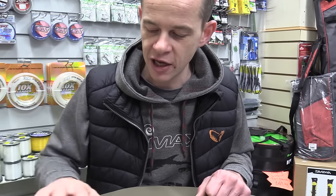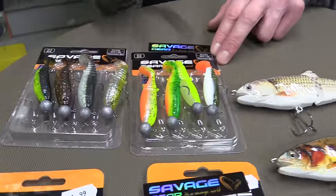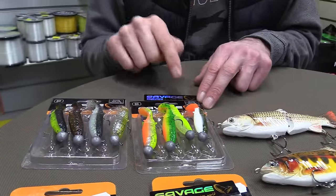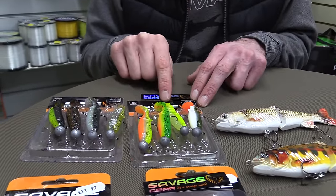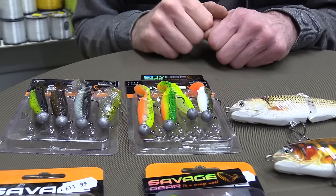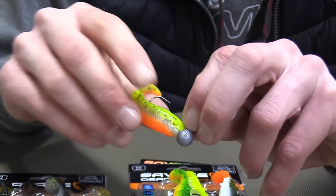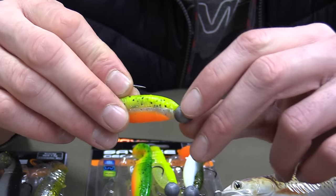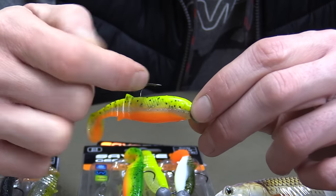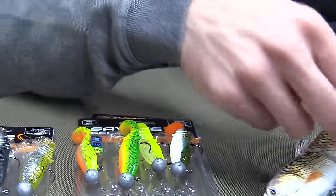As I just said, there's loads of variations in this, from smaller to heavier. I think we've got 5 centimetre, 3 centimetre, and we get some tiny stuff now at 1 centimetre, which is really small. On the jig head, if you buy a pack of jig heads, you'll generally have maybe a size 2 hook with a 7.5 gram weighted head. Yep. So that'll give you that.